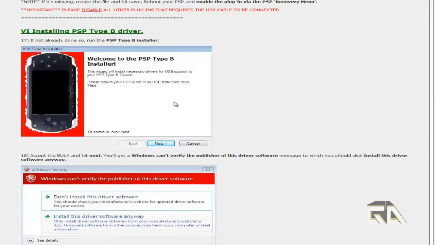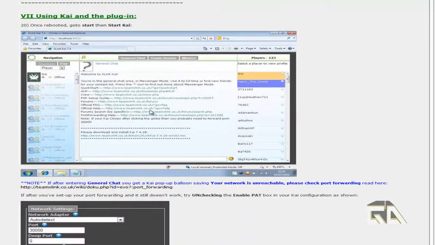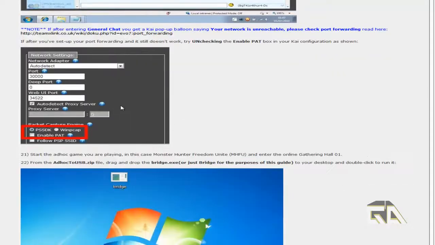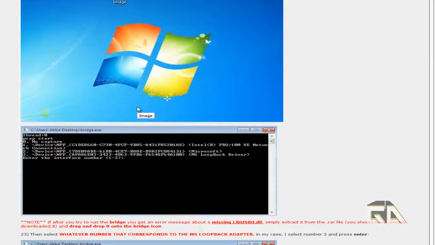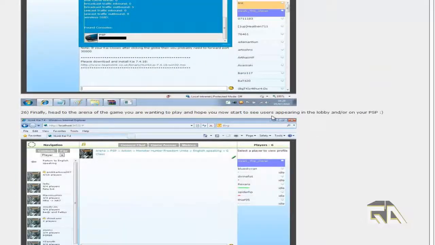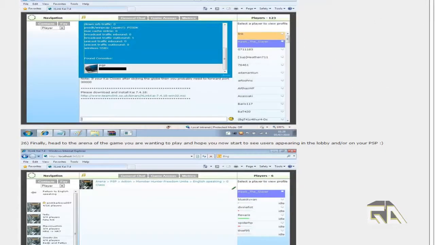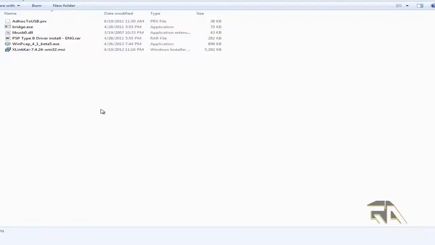And after you get that installed, this is where all the hurt is, especially if you are a Windows 7 64-bit user, because you got to install these drivers manually. And man, was it a pain, but we got through it. I mean, I got through it, and I'll show you how you too can become the boss. After you get all that done, then you got to use the Kai program. You got to set it up to use your loopback adapter, and then you got to use this bridge program, and then you can finally play online. Now, that seems really, really complicated. I sort of went through it real easily within the last minute or 2 minutes, but let's go through the steps real quickly here.